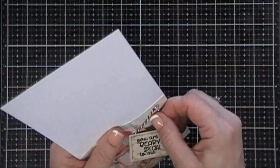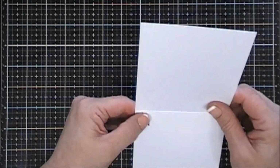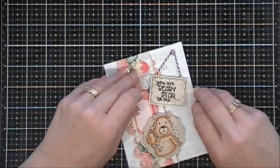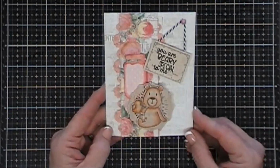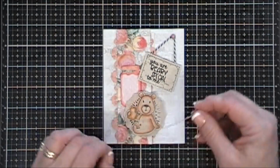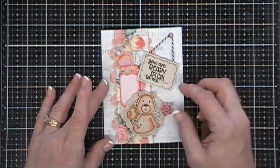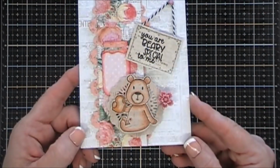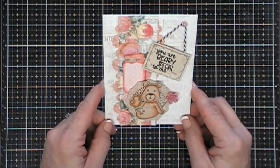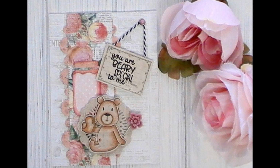Now, this is going to be on the top part of the card, so I wasn't really too worried about the brad showing on the inside. But if you wanted to, you could cover it with some paper to make it a little bit cleaner on the inside. Okay, next I have another pink epoxy flower that is actually on a pin. And I like using these because I can stick the pin inside the foam tape. And I wanted it to look as if he's holding a little flower. And that finishes off my second project today.